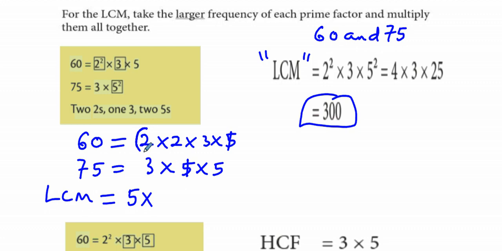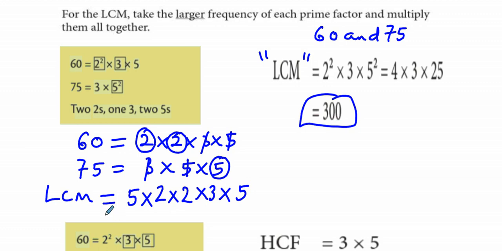Okay, so once we are done with the common factors, then we go for the factors which are not common. And these include 2, we ring them, put it over here. Also this 2 is not common, put it over here. Wow, this 3 is common, so put it over there. And how about this 5? This 5 is not common, so just ring that and record it over here. Let's calculate the answer. 5 times 2 is 10, 10 times 2 is 20, 20 times 3 is 60, 60 times 5 is 300. So the LCM of 60 and 75 is correct, it's 300.